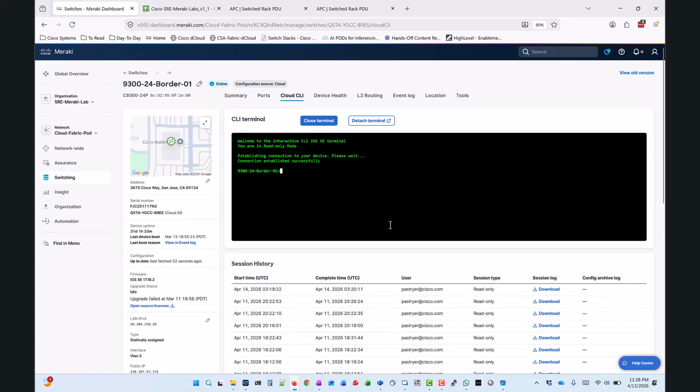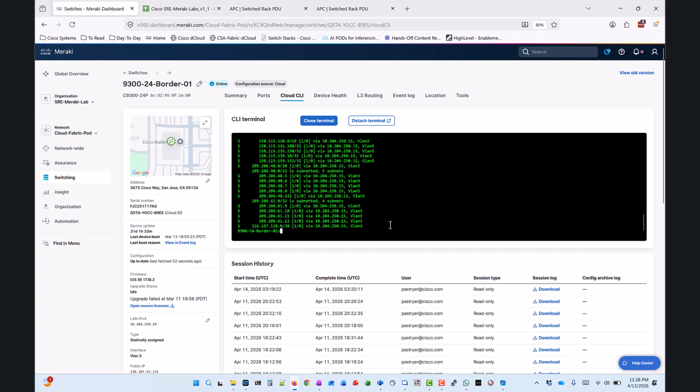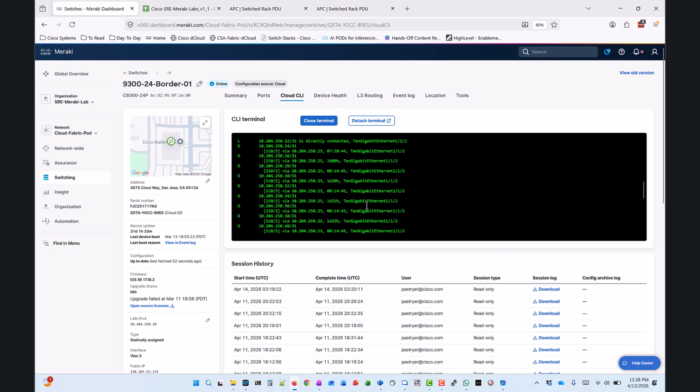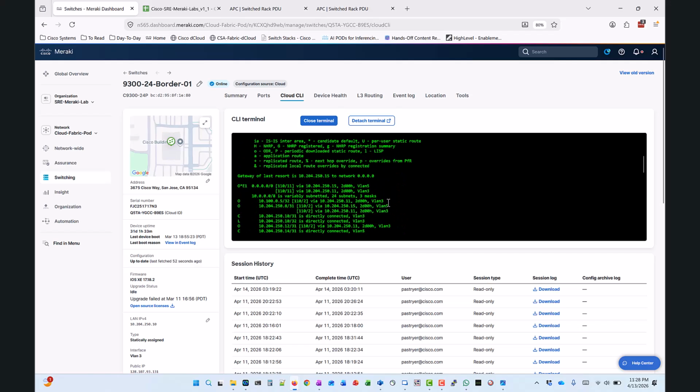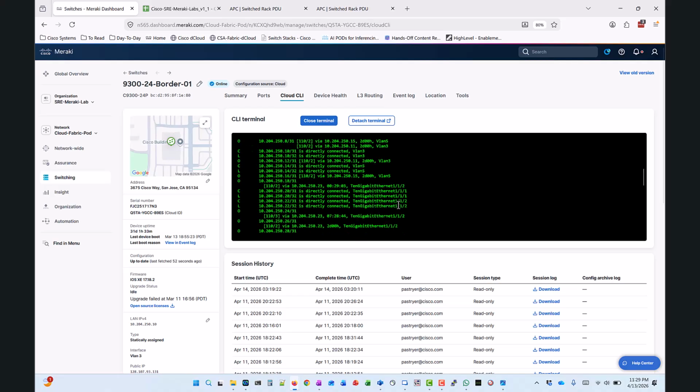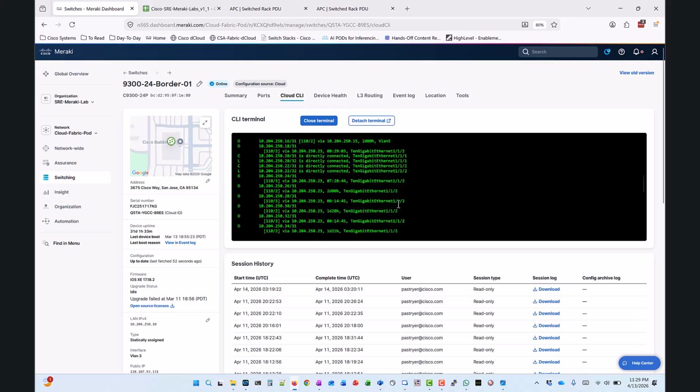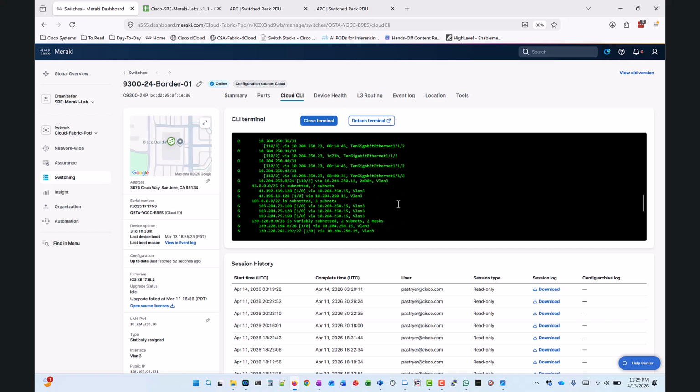Let's go ahead and do a show IP route, and if we scroll back to the top, we'll see that we have 2 paths for the all 0 routes, and we'll see that we had a bunch of O's on the left hand side, and if you were to investigate, you would find that pretty much every one of our connections is now in the table. I'll scroll back down through this routing table, and you can stop and start the video and check it out and compare it against the topology drawing that we have, just to make sure that you see what you think you should see in this routing table.